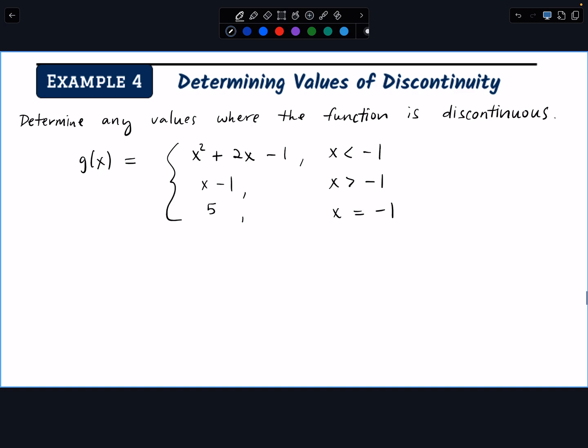Okay? So to refresh your memories, in order to check if it's continuous, you have to see if f of the input exists. So do you guys agree I can plug -1 into this function? And it equals 5, right? So step 1, does f of -1 exist? And the answer is yes. g of -1, I'm going to fix it right now, is equal to 5. This is what I get for trying to be fancy and not call it f.